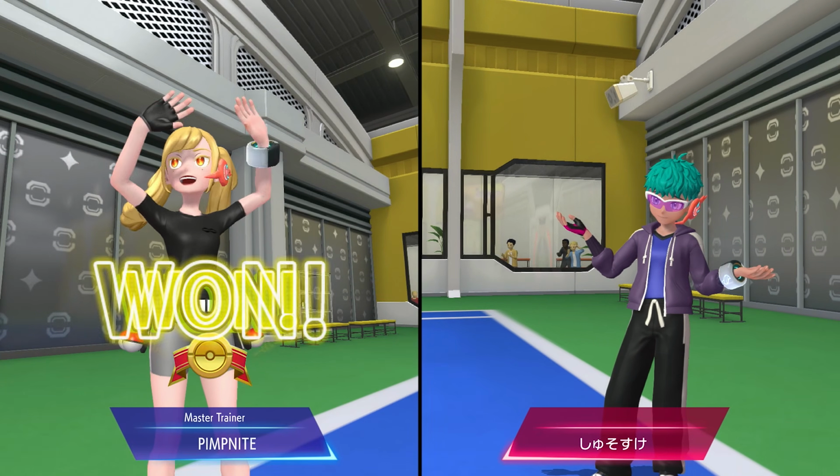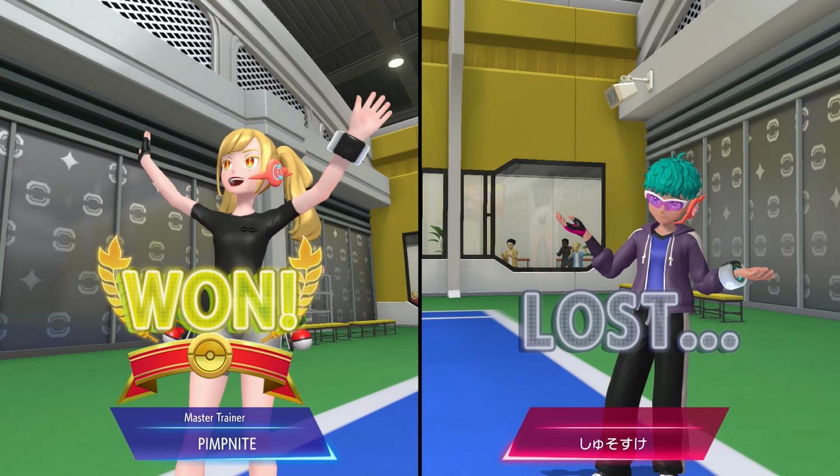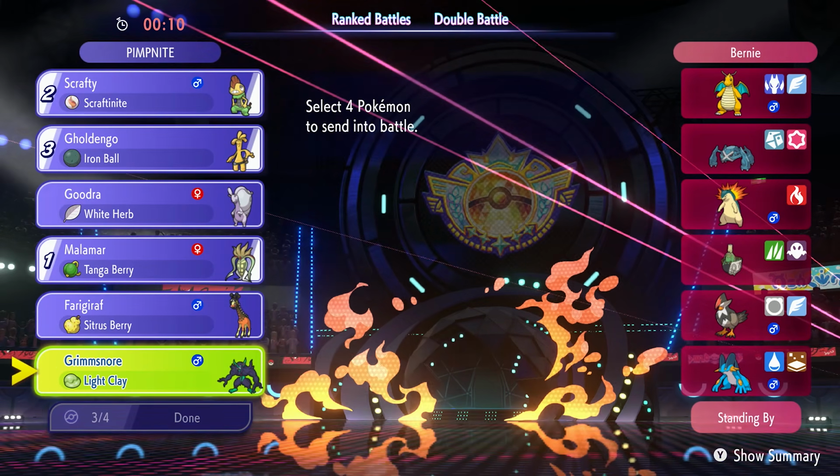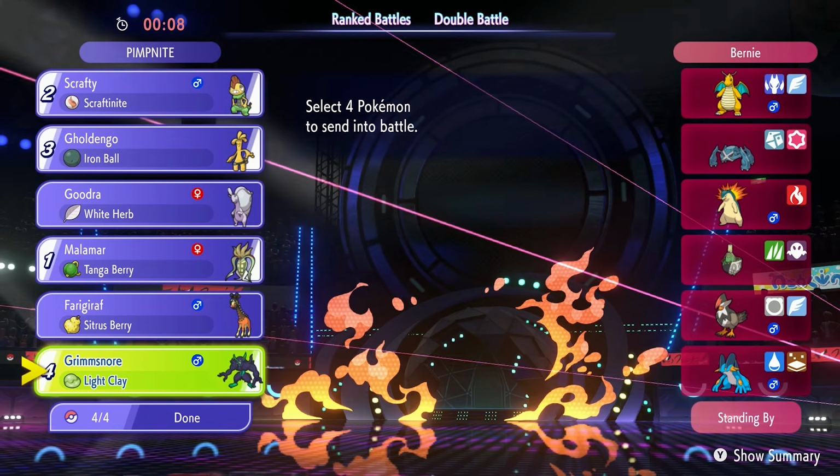Really cool coming across, not only was it a Contrary strategy, it was both the Malamars too. So very, very unique to come across that. Really, really cool stuff. Hope you're enjoying the battle so far.